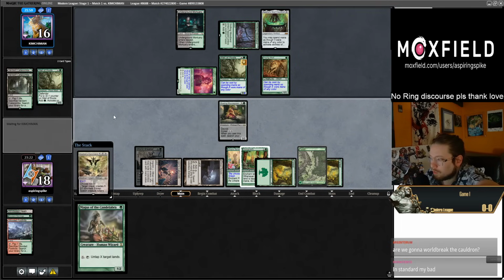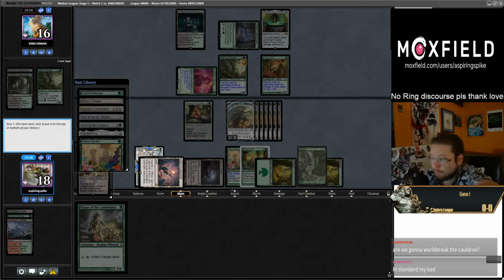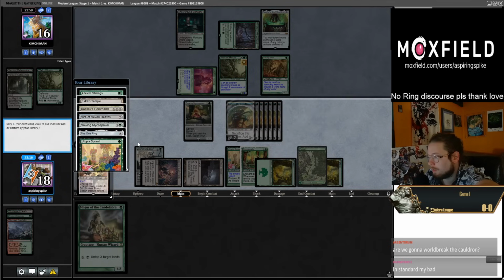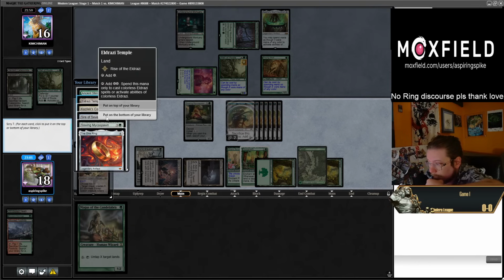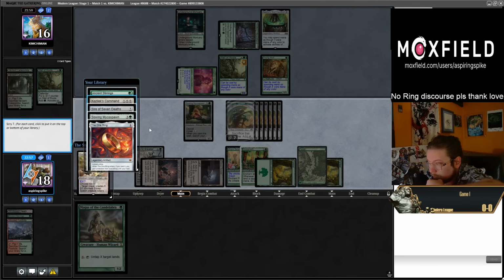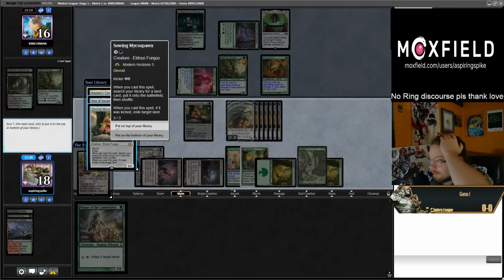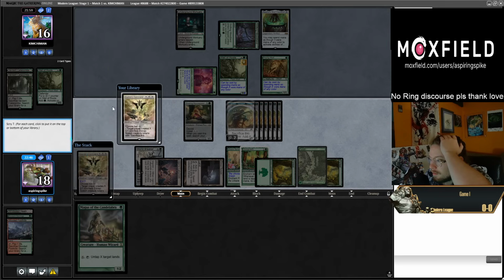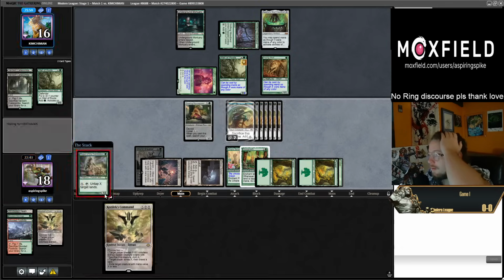Are we going to World Break the Cauldron? I think I want to K-command X equals 7 and maybe try to find another World Breaker, or I could find a Karn. Don't find any of that, but I do find some juice. Yeah, I'm going to stack the deck like this. It's a little weird. I'm probably going to restack it a little bit with the K-command.